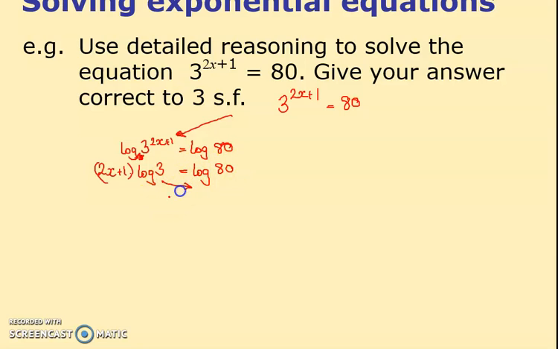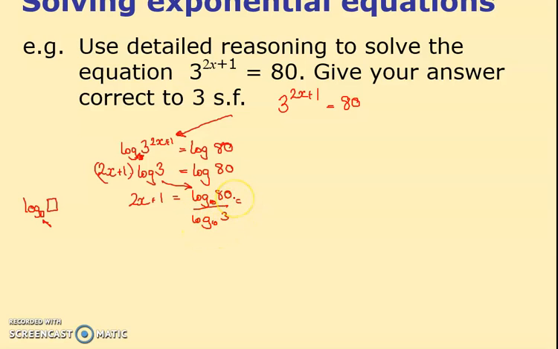Notice I can move that over, it comes to divide. 2x plus 1 equals log 80 divided by log 3. And on these new calculators, on the older calculators, you could literally type in log 80 and log 3, but now you definitely will need to type in that. So I want you to use the log button on your calculator, and it looks like this. It says log, and it's got a little square and then a bigger rectangle like that, and you've got to put a 10 in there and then an 80 and then divide it by log of 10 and 3.